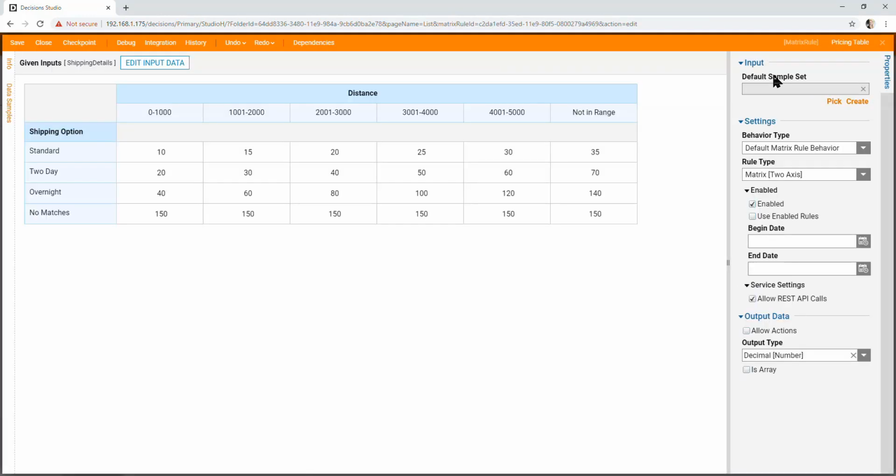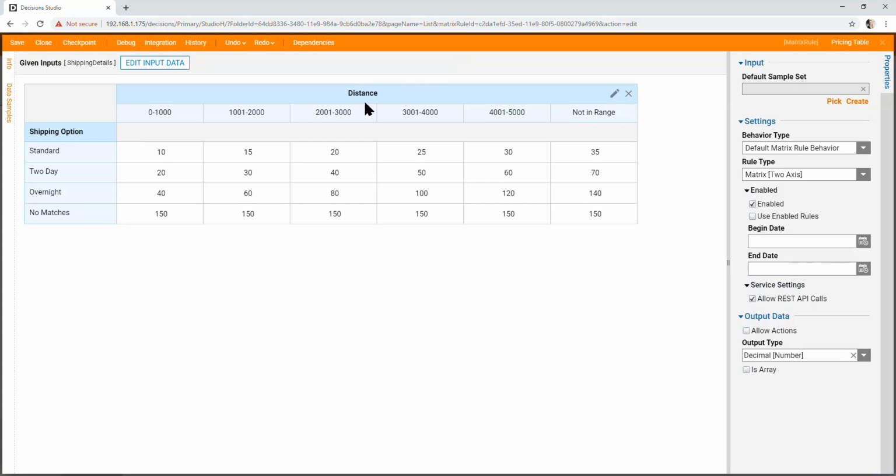And currently the way that this matrix rule is set up is we are looking at the distance as well as the shipping option to output the result of how much that shipping is going to cost, or the price on that shipping. Now, what you'll notice with the matrix rule is it probably reminds you of an Excel layout where we have columns and rows, and matrix rules are really easy to read.